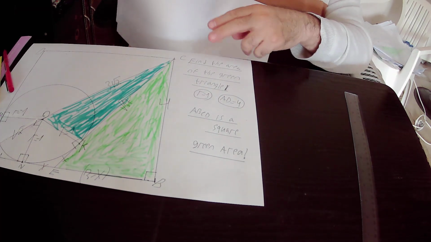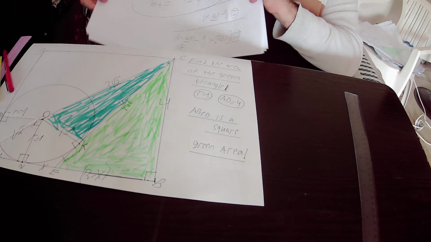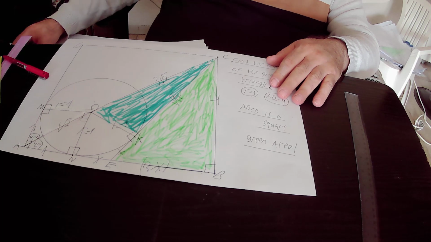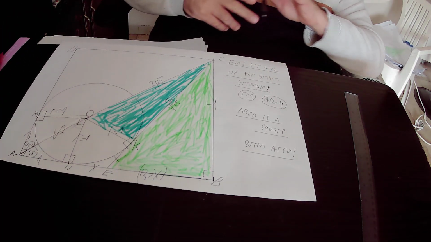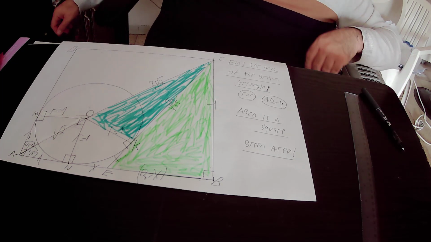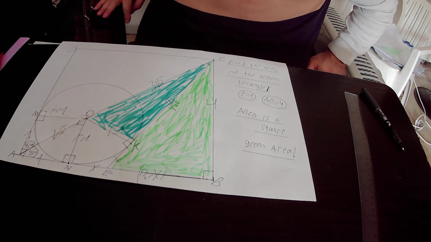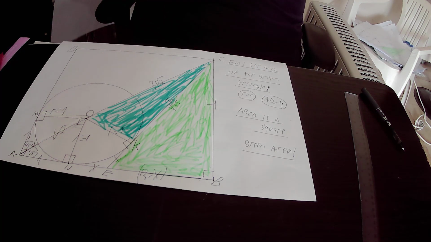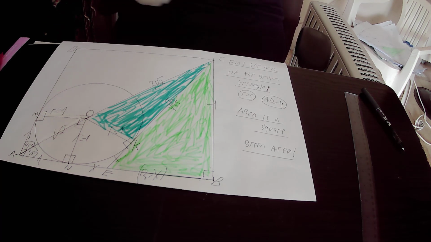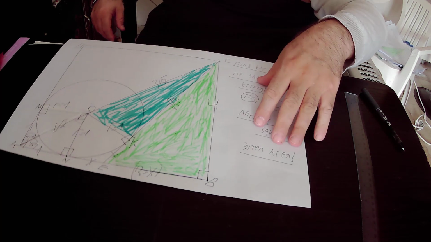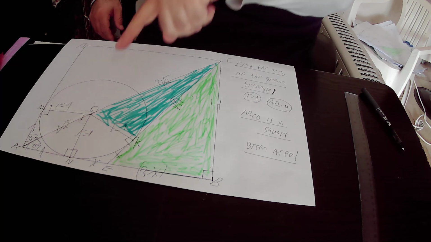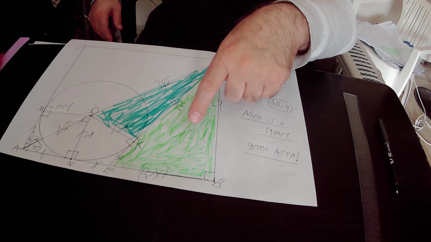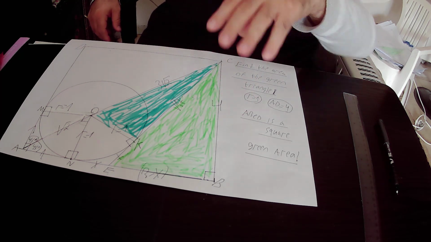Actually, we wanted to find out the area of this green triangle CBE. And we have here square ABCD. We know that one side of square ABCD equals 4 units. And inside this square we have this circle. The radius of this circle equals 1 unit. Inside this square ABCD we also have the green triangle, and we want to find out the area of this green right triangle.